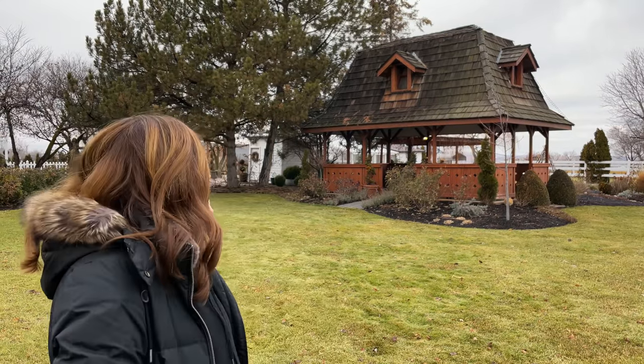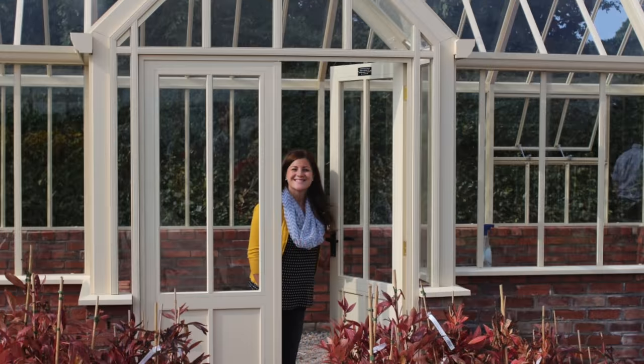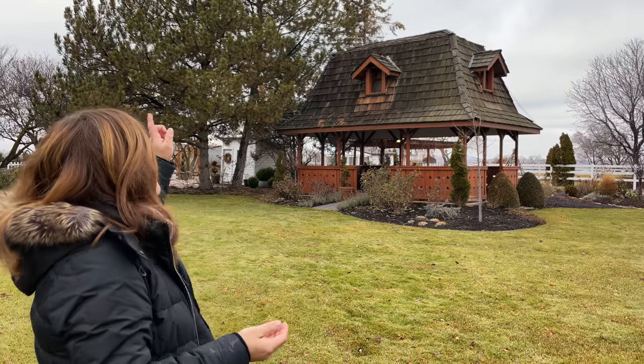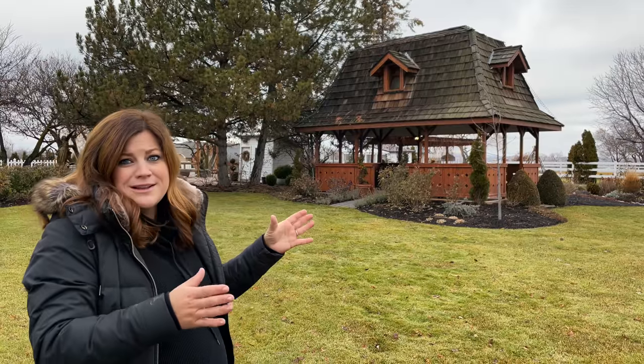So you might be thinking, what are you going to do with this space once you remove that gazebo? Well, we are putting in a glass greenhouse — a Hartley Botanic Victorian Grand Lodge glass greenhouse — and I would be jumping up and down if I wasn't 10 days or less away from giving birth to our baby girl, because I am so excited. It's like a surreal dream I never thought would happen. Erin and I went to England with my parents in 2015 and visited a nursery called Beetham Nurseries. In the back of their garden center was this beautiful greenhouse and my mom and I were immediately drawn to it. That is the exact model we're putting in right here. In terms of footprint, it'll be a tiny bit bigger than the gazebo, and the roof goes about 13 feet high — a little bit lower than the gazebo — but I think it's going to fit in just perfect, like it'll nest in like a glove.